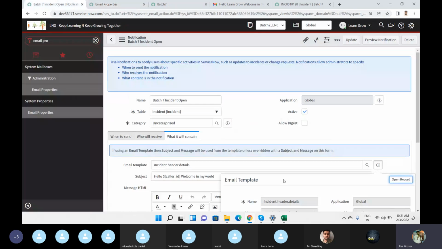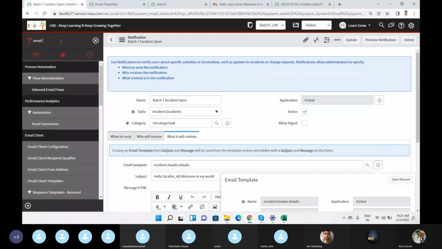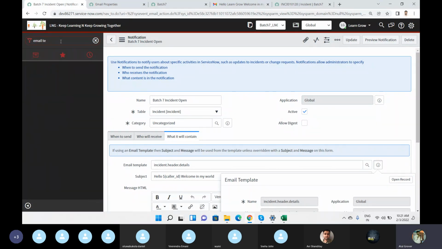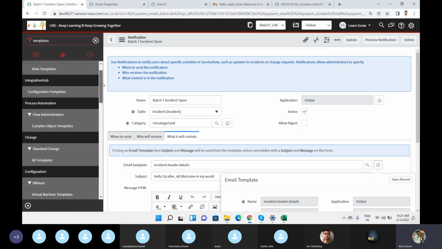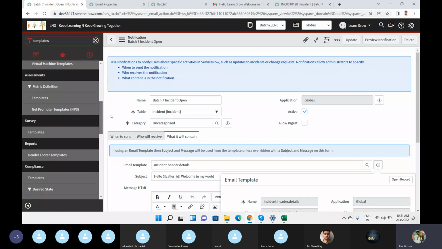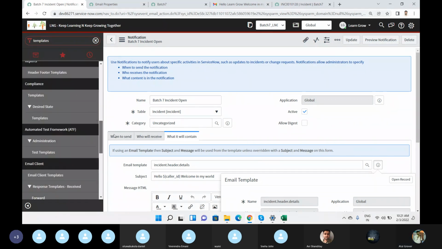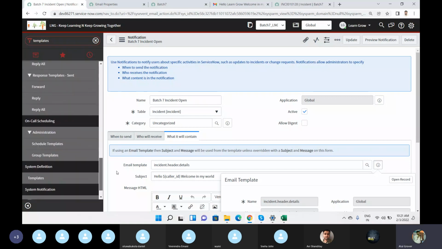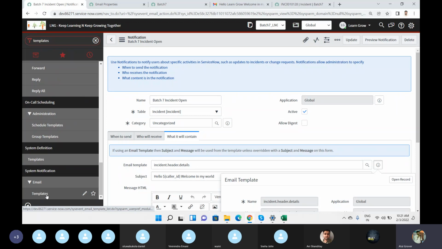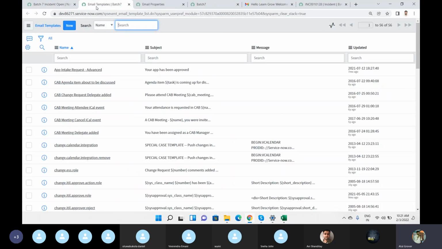I need to open it from there only. Let me show you, go here, Email. Let me search with template. Templates under the email notification. Not here. Not this one. This one, templates. Open it. So these are the templates.